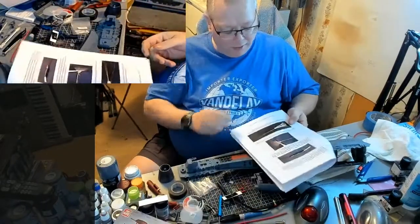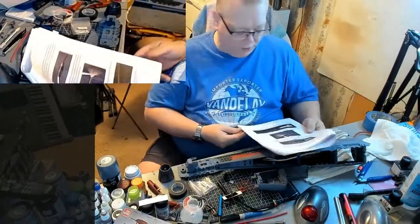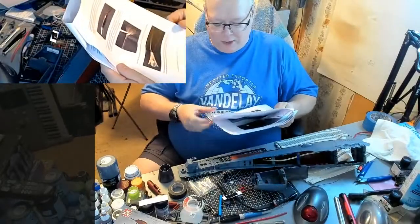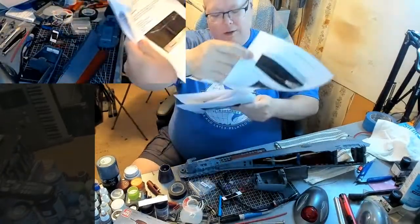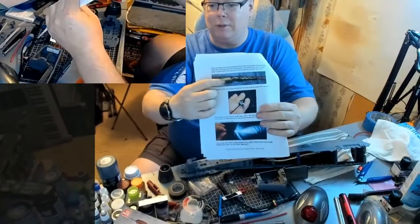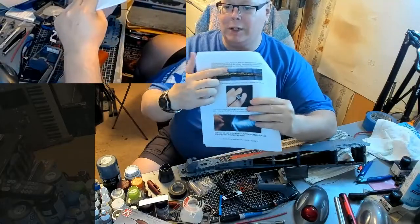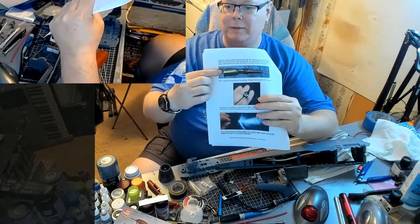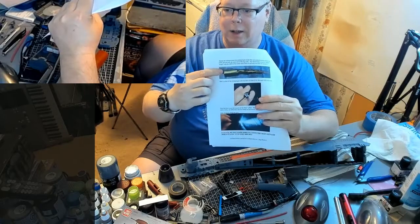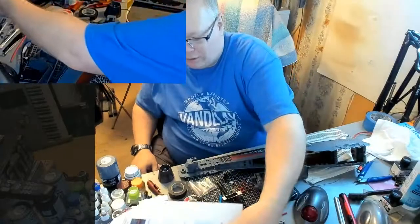Basically, if you buy this kit, you're going to read this and see what he's telling you to do, and then at the end when it's done, your light basically looks like that, or something very similar, right? Mine, when it was all said and done, I've got a little bit of fiber optic lighting just barely sticking out the end there. Doesn't matter, mine works, it looks good to me.